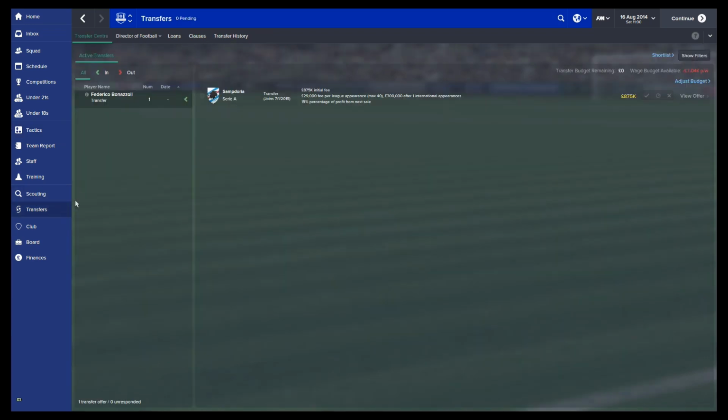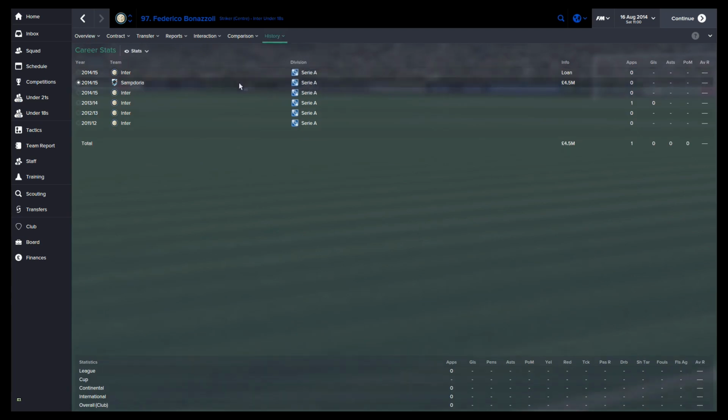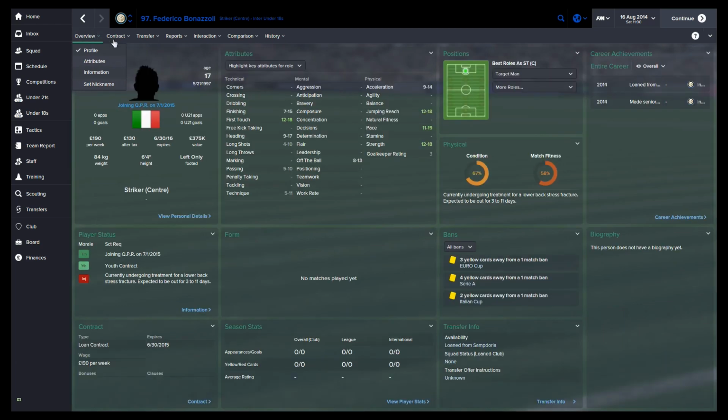So now we're going to the transfers. You may have seen a couple who we've signed already. So we've picked up this guy, Federico Branzelli. He's joining us in January because he's currently on loan at Inter from Sampdoria. We managed to pick this guy up on a pre-contract deal, so it's about 250 grand compensation, I think it is. But he joined Sampdoria for 4.5 million, and he was on a youth contract. It seems a bit stupid. So we'll be able to pick him up for compensation.